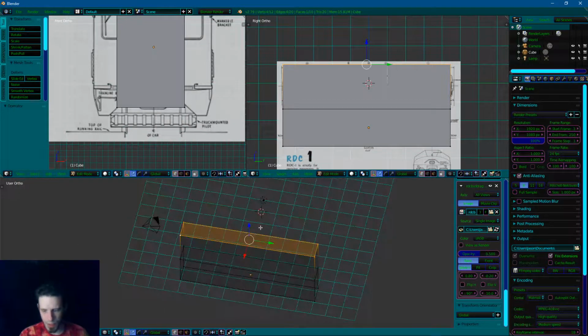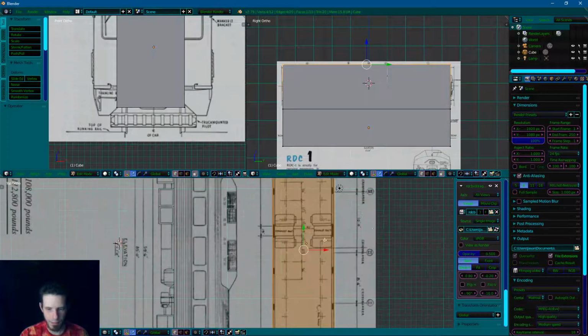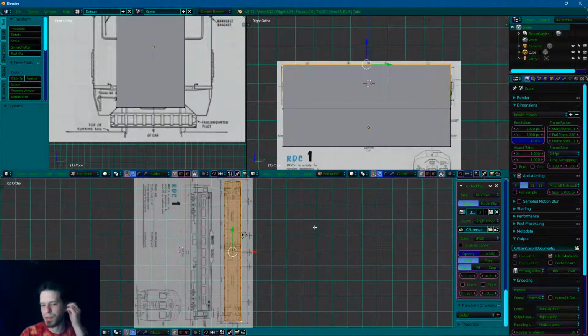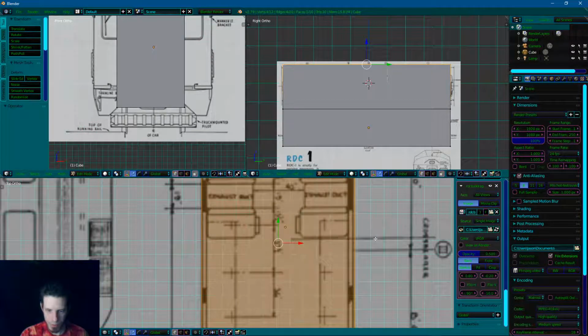Just Control Z again. Snapping back to the top with number 7 on the keypad. Now this one I'm going to scale because I'm not changing the shape and size of the object. I'm just working with a couple of vertices.